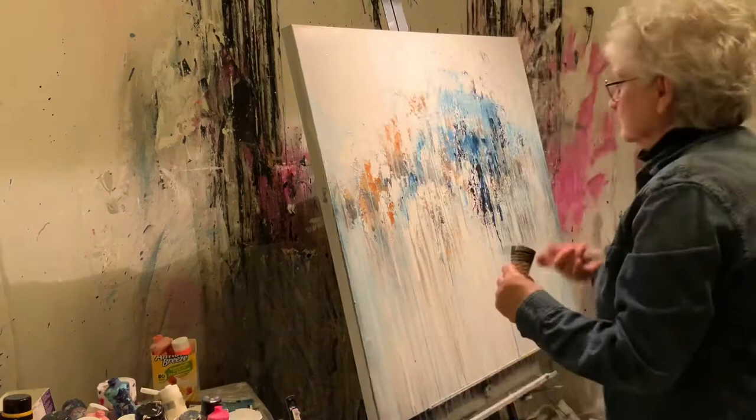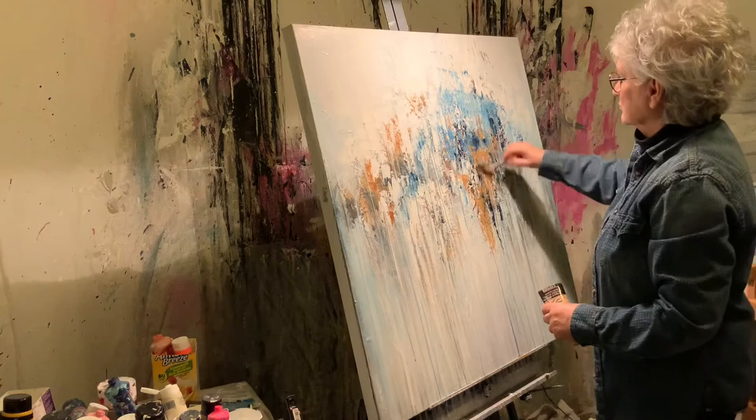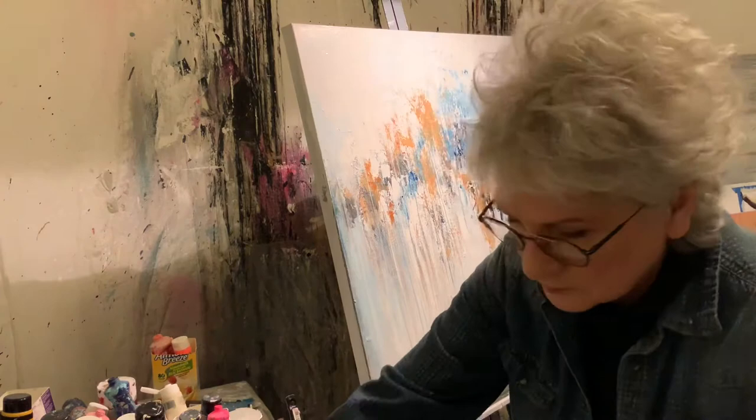Here's how I finish up a large abstract painting. In this case I'm adding my gold highlights. That particular tube of gold is pretty empty so I have to snip off the bottom and stick my palette knife right into the tube to apply the gold, then scrape off the excess because I want some of the color of the blue and the white underneath to shine through the gold.